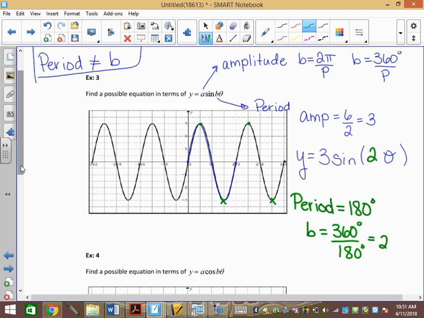Now, how do we know if we're actually right? We set our window to be the exact same window as this graph. We type in our equation and we make sure it's in what mode, because this graph is in what mode? Degrees. When I am done, it should look exactly the same because I'm going to make my window exactly the same. If you make your window kind of not the same, you're going to be like, yeah, I think it's right. Why would you say that if you're doing all the same steps? Why wouldn't you make sure it's right? Make it the exact same window, type it in, it should look exactly the same, right? A little replica. So go to your graph in your calculator.